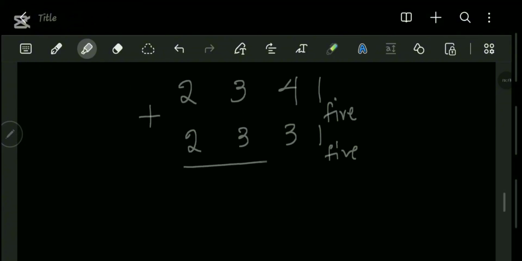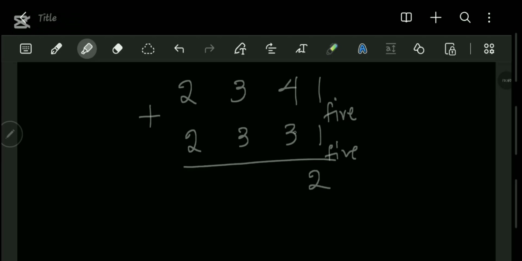So the trick here is this: whenever you add these two, if the number is more than the base, you keep subtracting the base from it. So 1 plus 1 is 2. You see, it's not up to 5, so I can drop my 2 here, right? Because the numbers that make up this base 5 are 0, 1, 2, 3, 4. But 5 must not be in this range. So any number less than 5 can be written here. So 1 plus 1 is 2. I can write 2 because it's not up to 5.